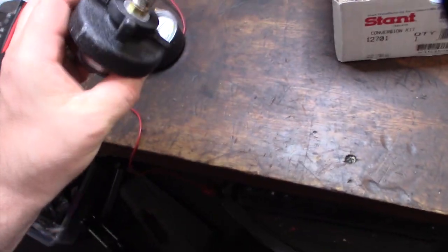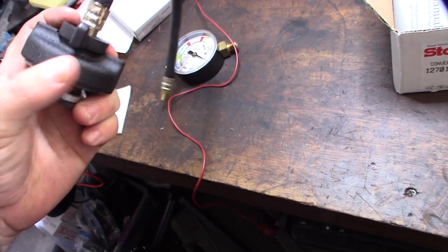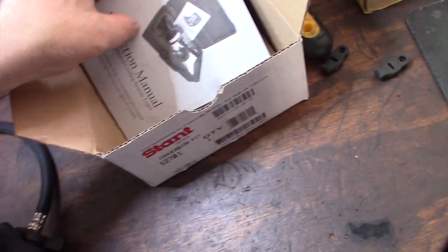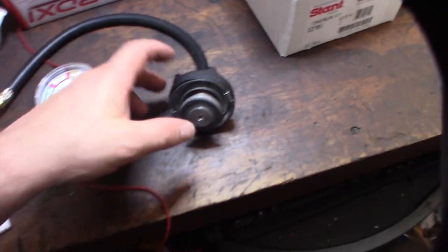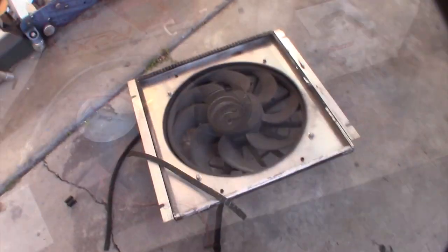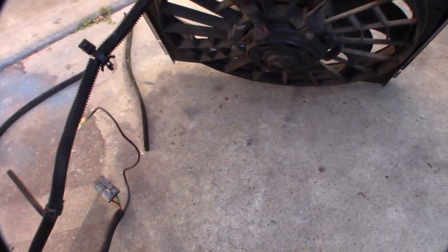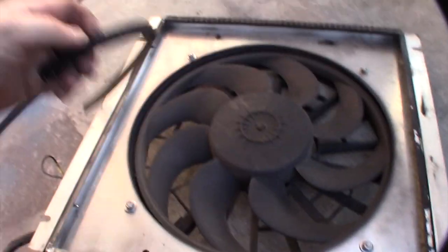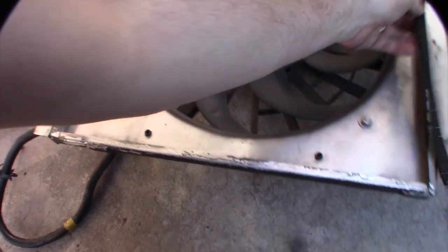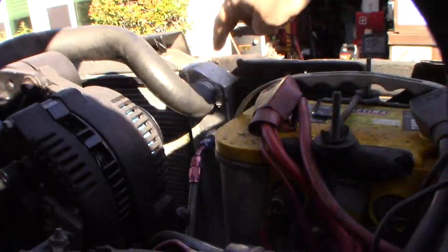I really only got it for this part right here because I wanted to hook it to my air compressor. It looks like this thing is already used — actually it's just from rubbing in the box. Looks like it's black wrinkle powder coated. We'll see if that can fit on there. The fan I took out was my mobile conversion I did a couple years ago. You can see it's been sucking up coolant. I put some foam straps around here to keep air from coming in the sides and also to protect the radiator. Take a look — you can see where it's wet in there.